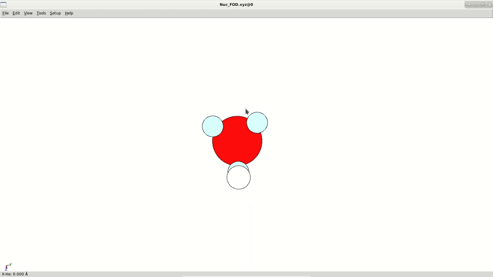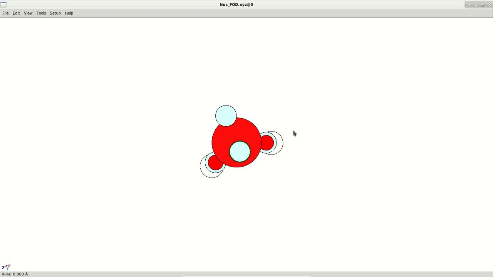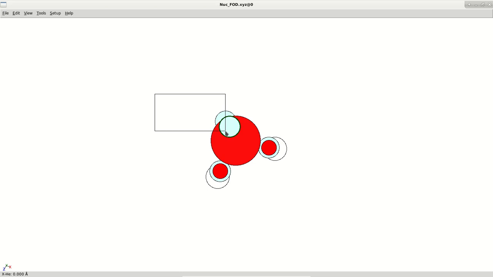In addition, the oxygen has 2 pairs of up and down FODs which are not in a bond, so these characterize your 2 lone pairs. And what's more, we have 1 pair of up and down FODs at the core of the oxygen, which identify the 1s orbitals or the 1s FODs. So this is a picture that makes sense for the water molecule.